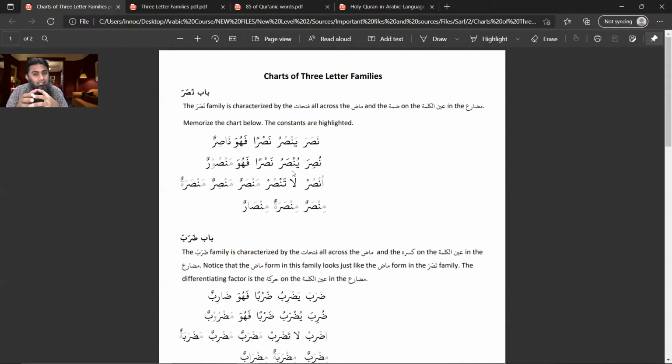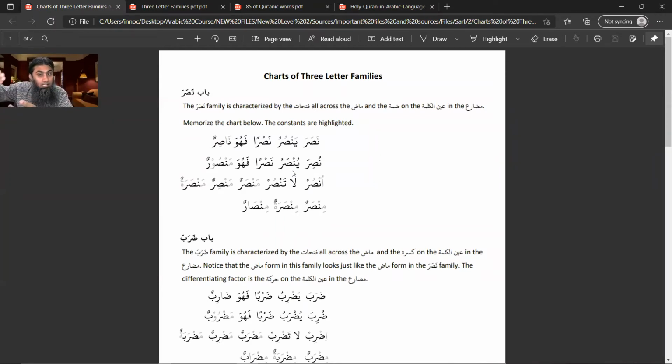So the connection is, as I mentioned last time as well, because now we are students of this language, obviously, there are certain terminologies which we need to understand. And in terms of this particular topic, the terminology is that when they say Sulasi Mujarrad family, it means, now we understand, the three letters family. And likewise, when they say this word belongs to Nasara family, we understand that he means the family in which Madi has Fatha and Mudare has Dhamma.